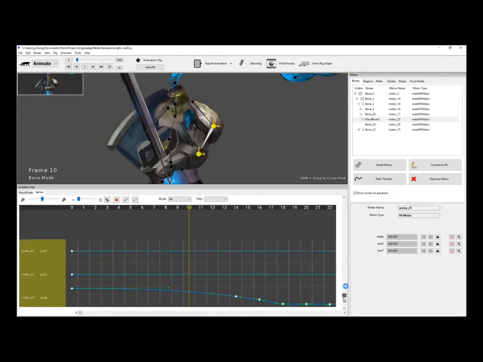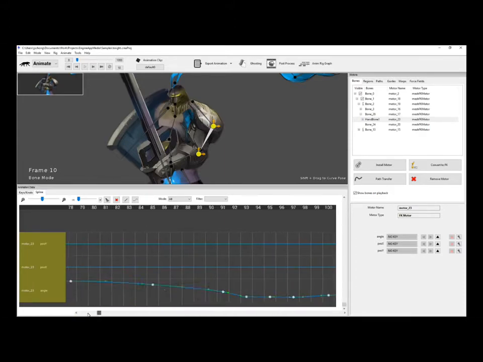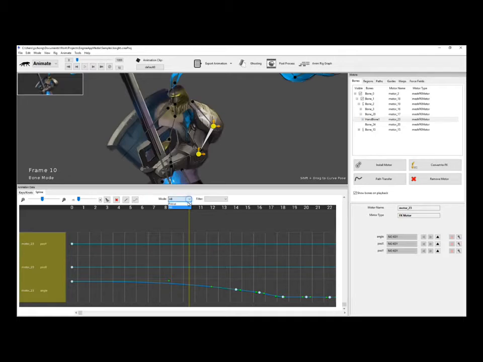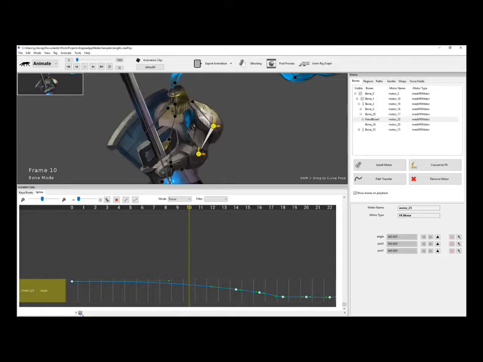So this is a very powerful way for you to essentially come in and use the procedural motors, get the motion that you sort of want. It might not, again, might not be 100% there, but it's close enough. Then you convert it back to FK motion, and then you can come in and tweak to your heart's content.